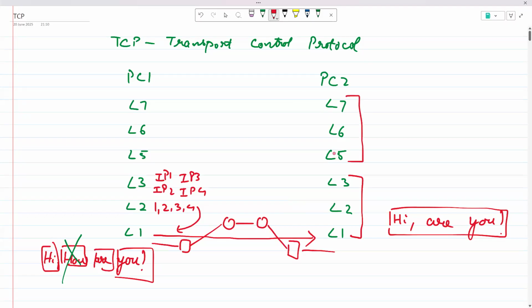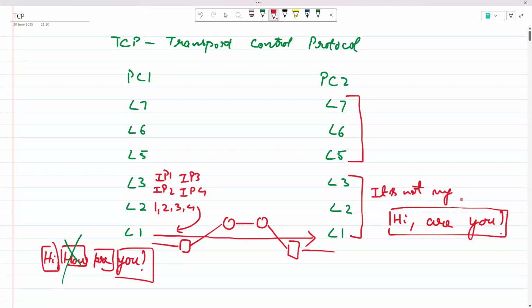Then the software developers who are working at layers 5, 6, and 7 check the HTML, the code, and the application that is sending this message, everything. And they said, we are also fine. We are sending the correct message: Hi, how are you? Now, the problem is that we as network engineers say, it's not my problem.